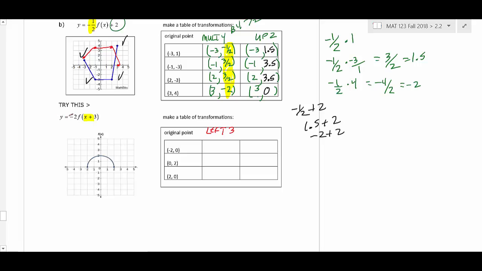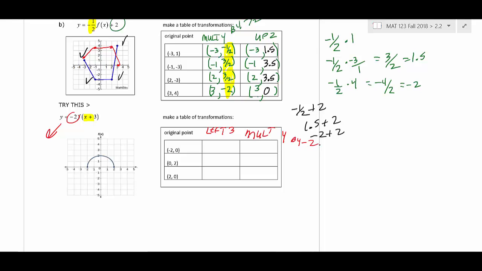How about the negative 2? What does that do? It multiplies y by negative 2. That's what I want to hear. So you want to put here, multiply y by negative 2. Now fill out your table. You'll have 3 dots to do. You're still going to have a semicircle, but those are the key points. Move everything left 3, step 1, then multiply y by negative 2, step 2, and plot, and then you're good.